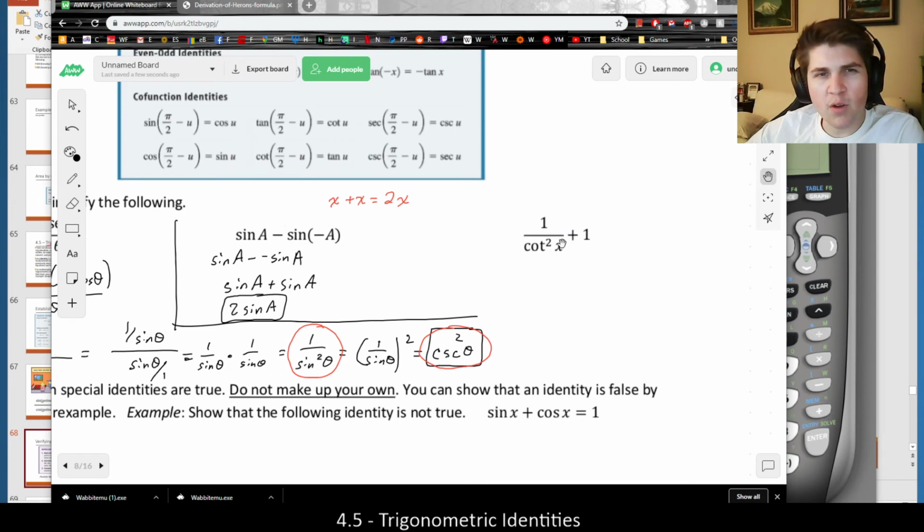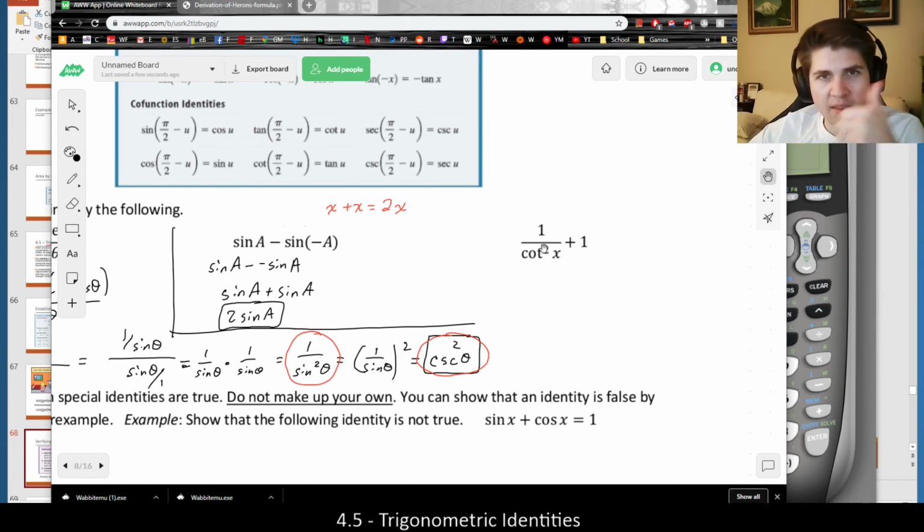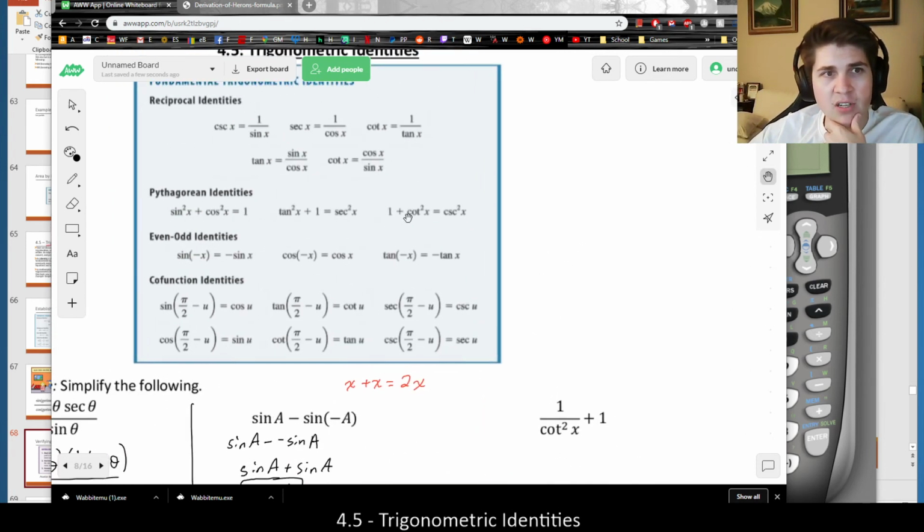And say, for example, with 1 over cotangent x squared plus 1, one way we could deal with, again, anytime I'm dealing with cotangent, cosecant, secant, and tangent, we could always try to change them to sines and cosines and see what happens. But with cotangent, cotangent is equal to cosine over sine, or it's equal to the reciprocal of tangent. I could use either one of these if I wanted to. Technically, you could use any identity you want, but be careful about using it. Make sure that it makes sense and you're not misusing the particular identity.